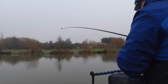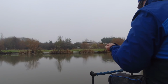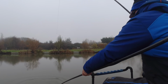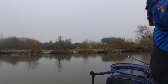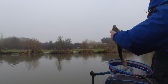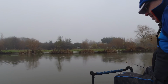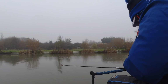So there seems to be a few fish about today. Slightly smaller, but still welcome. That's carp number 5. Beautiful colour. So we're 2 hours into the match, I've got 5 carp, so that's a small one, so I'm going to guess about 25 pound-ish.